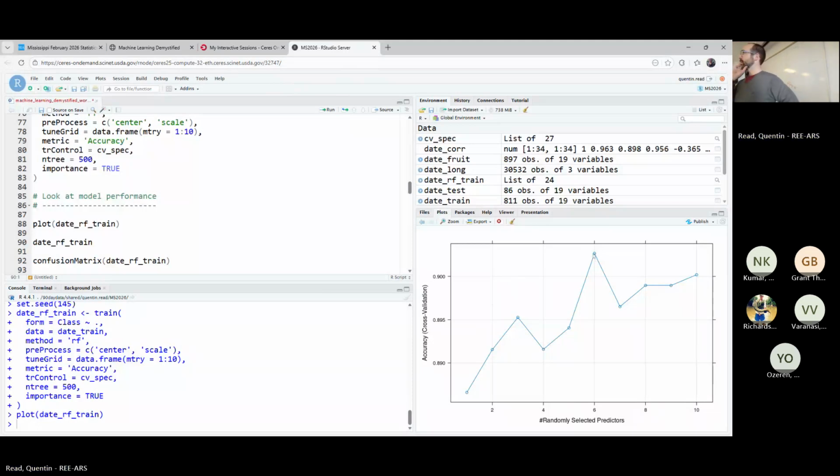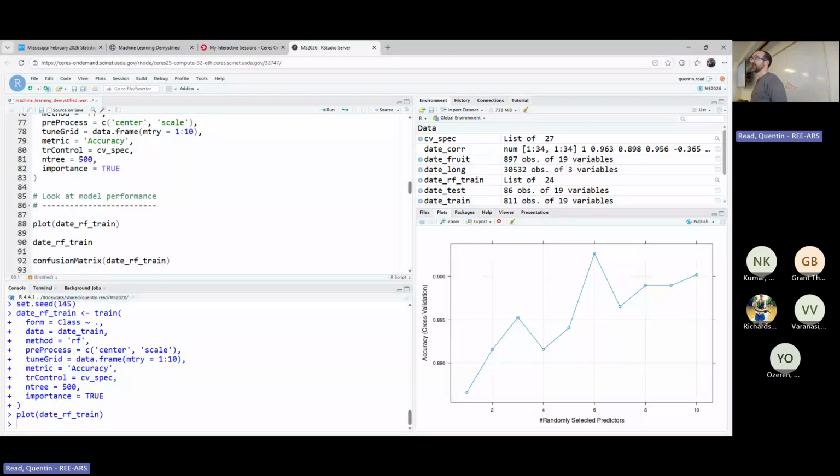Now, it could be different for you if the random seed was set differently, or if you didn't set a random seed, you might get slightly different results than I did. But you should at least get a plot that looks like this. But you can also see, what is the y-axis? It only goes from 89% to 90%.